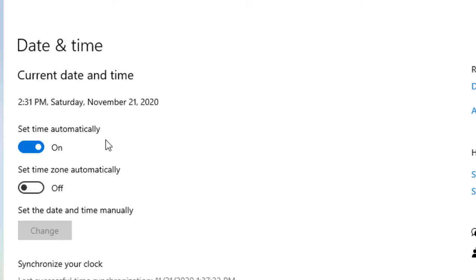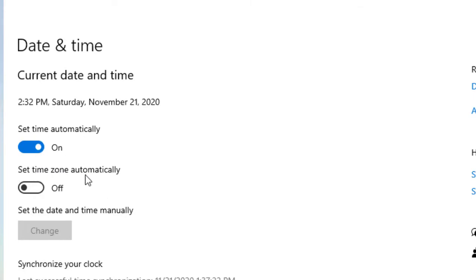So I'm going to add 1 second to the time that I received from the original time, and it's going to do that several times to make sure that it's got the right time. So if you don't want your computer to set the time automatically, simply turn this off. But if you want your time to be accurate and adjusted properly, keep this on.